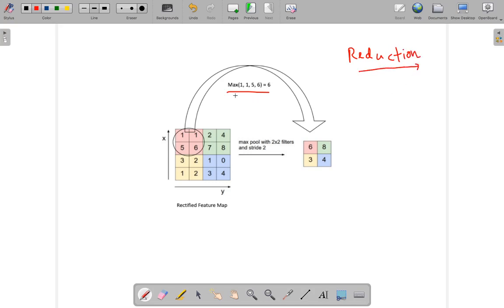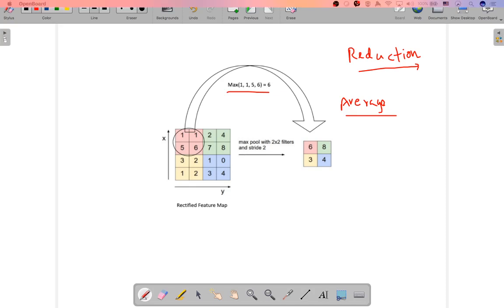So max pooling is basically getting the maximum. And then of course you have other methods called average pooling and a few other methods. Average is getting the average of all of this: 1, 1 is 2, plus 6 is 8, plus 5 is 13, divided by 4, whatever number results comes here. But they have realized by experimentation that max pooling can be better, right? So that's why they use max pooling in the current situation.